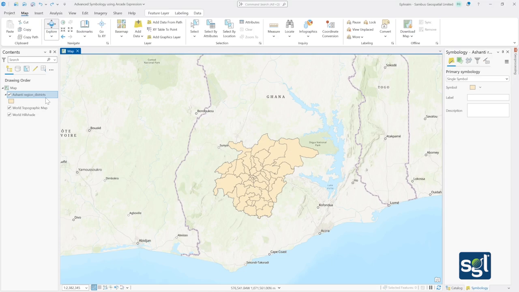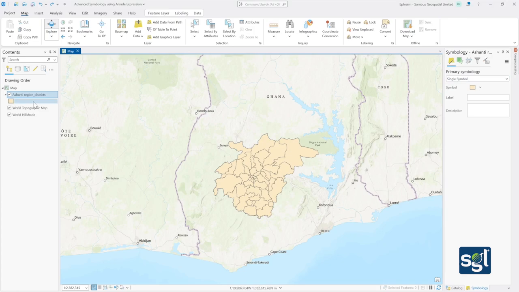But before we dive into the advanced symbology, because we have one color for the region, this is a single symbol symbology. So before we can do any advanced symbology to the region, we have to change the primary symbology to unique values.